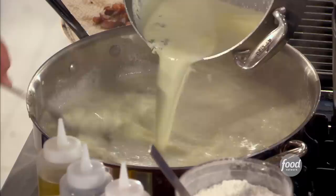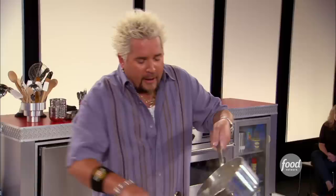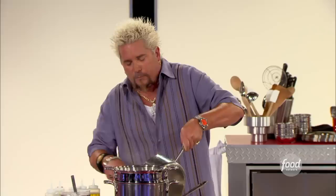And this works as the bridge to adding in our cheese. So people make mac and cheese and they say, well, as soon as I heat my cheese up in the microwave, I don't have anything against microwaves, but as soon as you heat it up, it all kind of tightens up so much. You get that big clump at the bottom of the fondue pot. It's because you push the cheese too fast, and it kind of tightens up and forms into a ball.